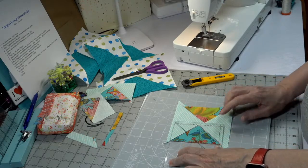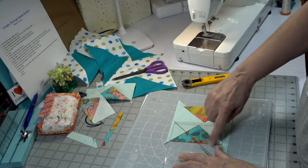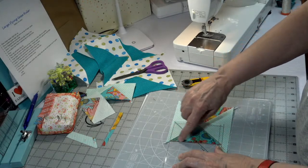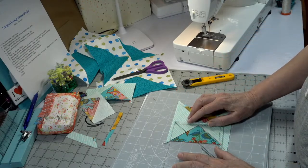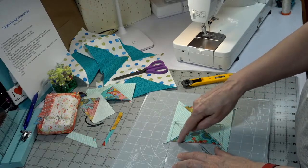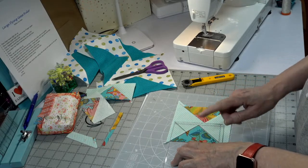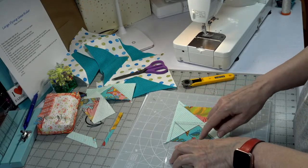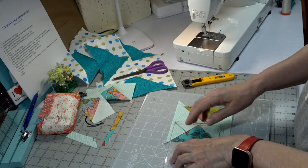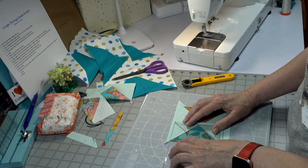Okay, so I can tell this time the bottom of my geese is right at the very bottom of my fabric, right at the bottom of my line. Remember the other one I had a little extra? If you're off, go ahead and take your seam out and do it over again, because you don't want to be off that little bit after you've done all that work.